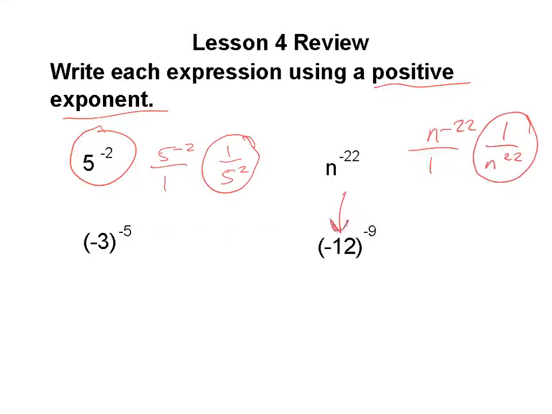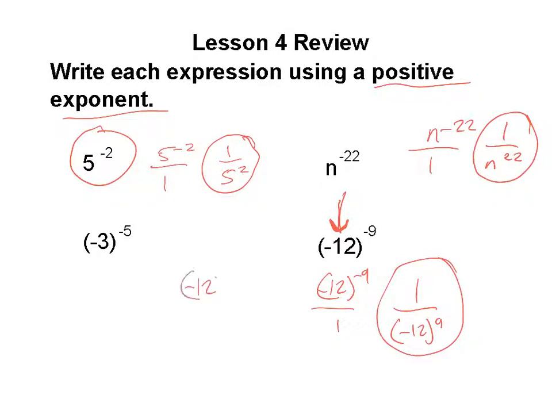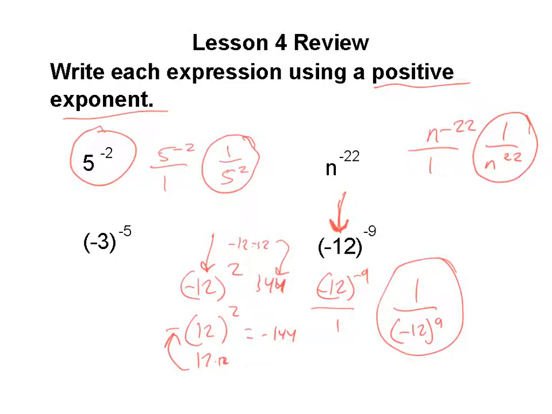Don't forget if there's parentheses. Some of you forgot to put those parentheses in on your work the other day. You do need those as part of your answer too, okay? So put it over 1 and then flip it. Keep those parentheses. Okay, always keep parentheses. Because otherwise, here's why parentheses are important. This would be negative 12 squared, which would be 144, whereas this would be 12 squared negative, which would be negative 144. Do you see the difference? There is a difference, so that's why those parentheses matter. This one means negative 12 times negative 12, which would be positive 144. This one means 12 times 12, then with a negative sign added at the end. So those parentheses matter, okay? So if they have parentheses on your problems, keep them.